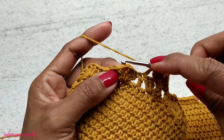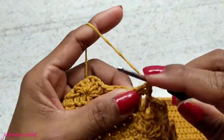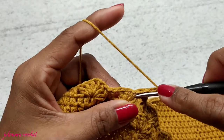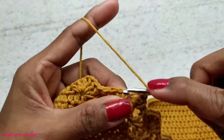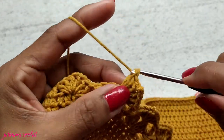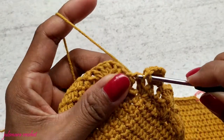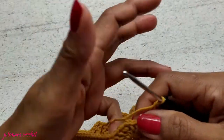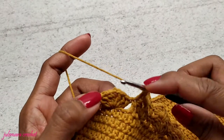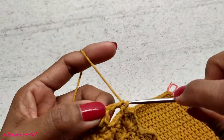And now again, in the chain 2 space, we're gonna put 3 double crochet, chain 2, and 3 double crochet. Skip this 3 double crochet and put 1 double crochet on top of this double crochet. We are now on the last fan stitch or shell stitch. So skip this 3 double crochet. Inside the chain 2 space, we're gonna put 3 double crochet, chain 2, and 3 double crochet.